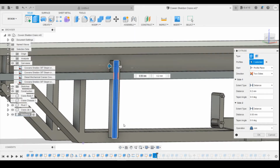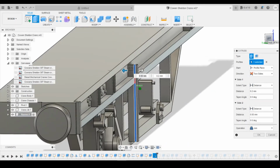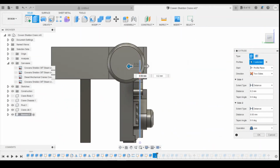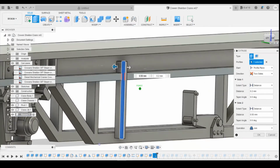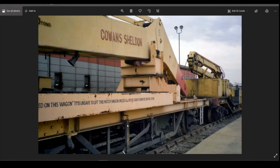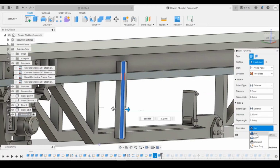So I know it's going to be a little bit fat and over scale, but realistically we do need to have the strength where it's touching here and here. And if you look at the photograph, it sits out at the front here, but it is recessed into the sole bar. Okay, I'm not going to draw all these little holes and stuff on there because they will just fill in with resin when you print it anyhow. Let's actually go back to this and edit the feature, and we want that to be a new body.